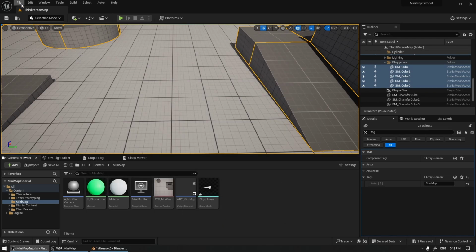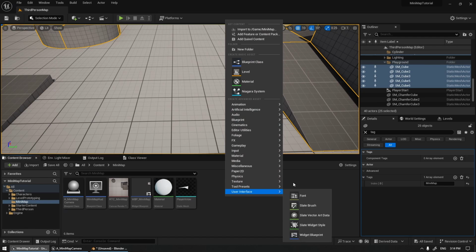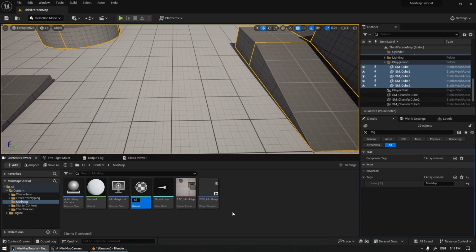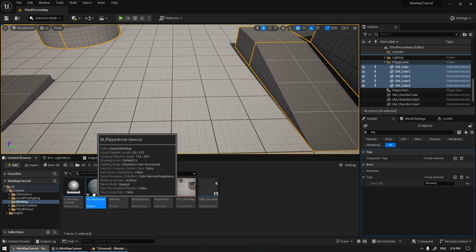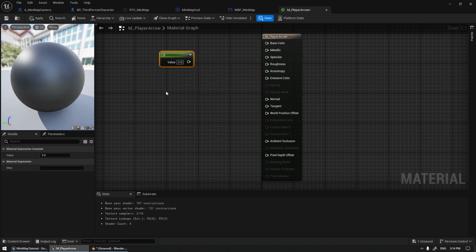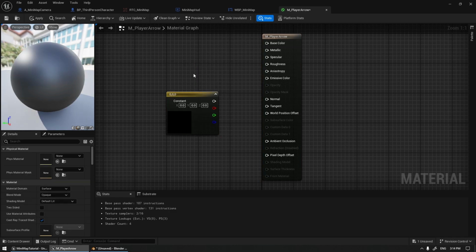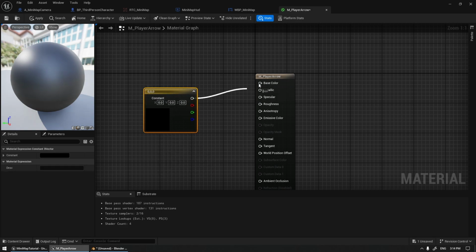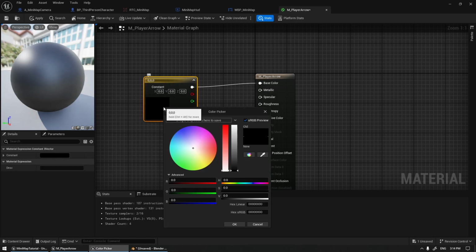Then save all. Then we're going to create a new material. We're going to call this material M_PlayerArrow, and open that up. And all we're going to do for now is make a constant 3 color, put that into the base color for now, and we'll make it green.